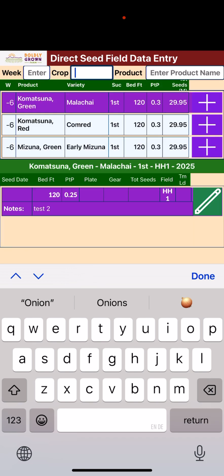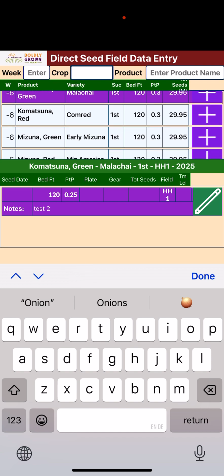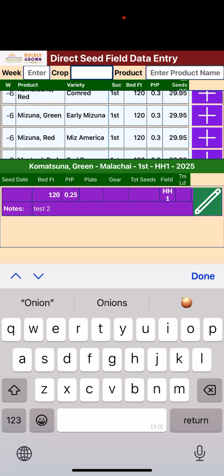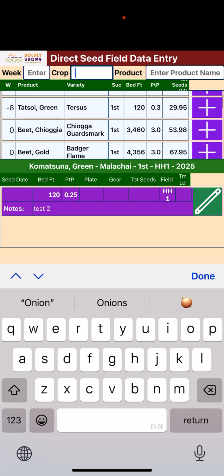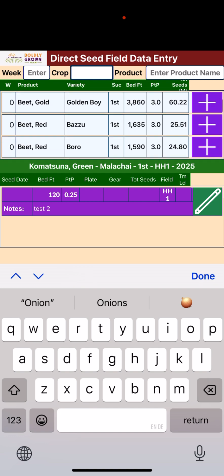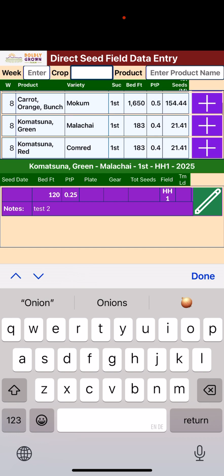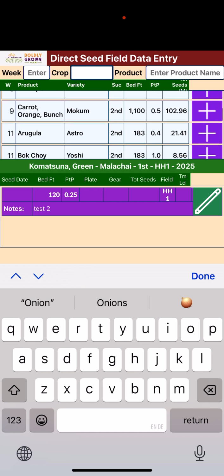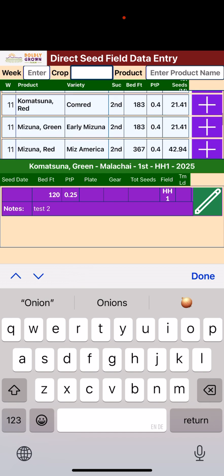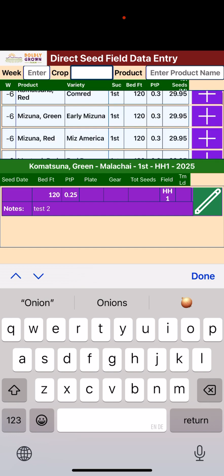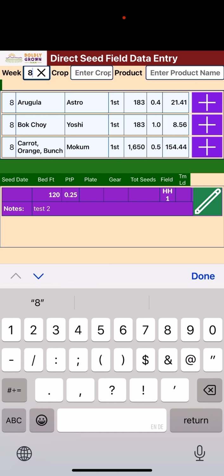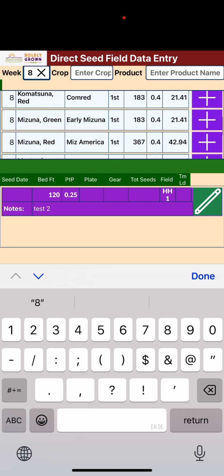So let's go back here. You also notice that there's some interesting data that probably needs to be fixed on the plan. These komatsunas probably have the wrong scheduled seeding date. So they are being planted last year minus week 6. And you notice that these beets don't have an actual planting date. But you'll notice that come week 8, things are going to start to happen. And you'll see that there's seeding in the ground that needs to be done. So what we're going to do is we'll pick 8. And it will filter for all of the things that are scheduled to be done.